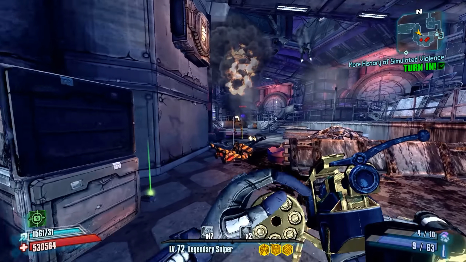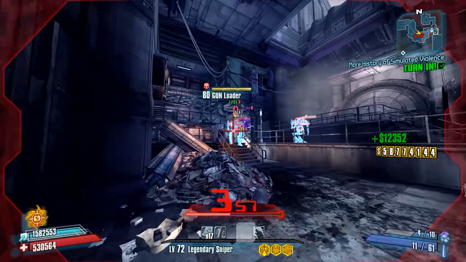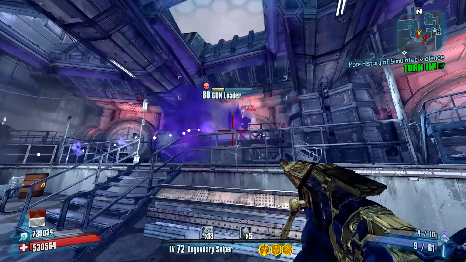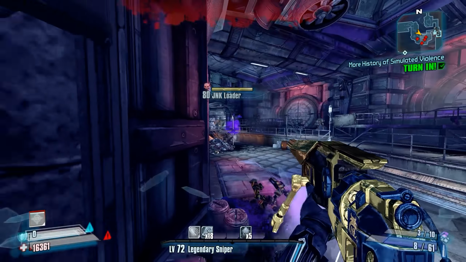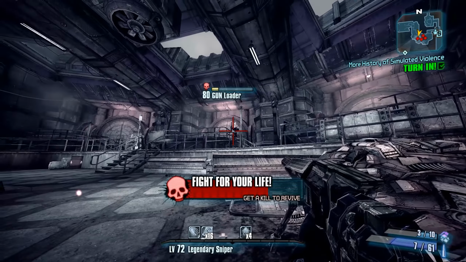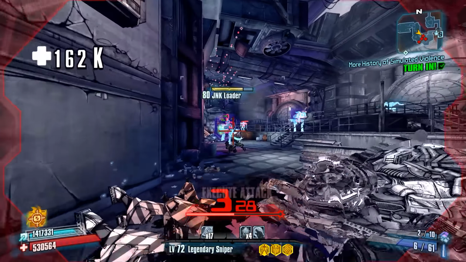Cool. Killed the exploder. A little bit hard to see some of these critical hits, so definitely nice to have deception for that one. Perfect. Uh-oh, we're in a bad way with that gun. Okay, so we might not be able to get a second wind here, but we're going to try. Oh, we did hit that critical hit, so that's good stuff.